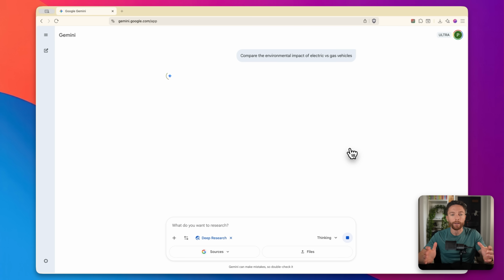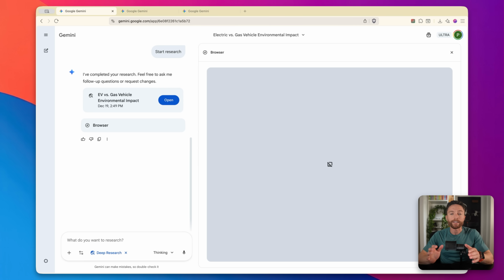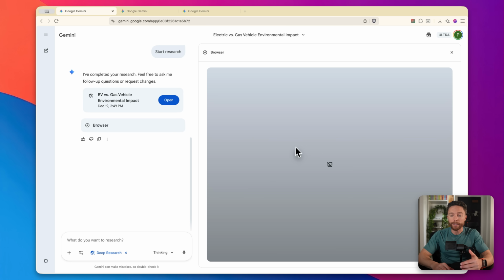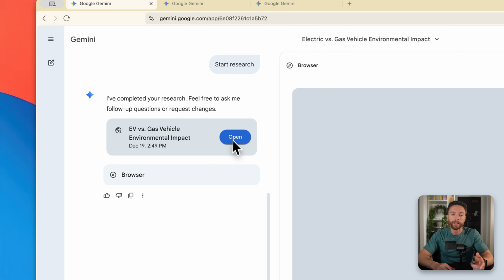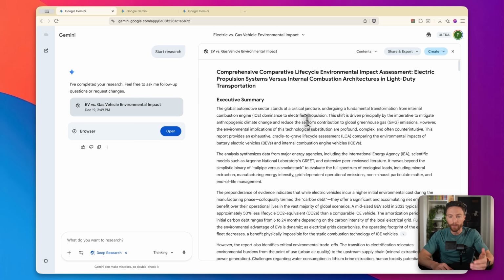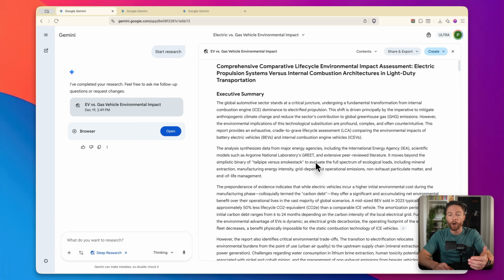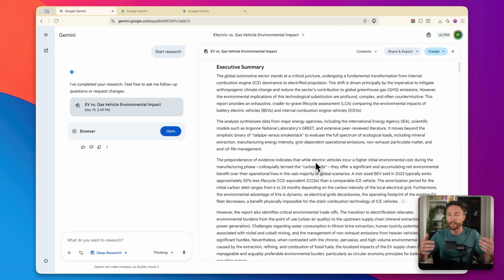It's going to get to work. Now, this will take a little bit of time. That is the nature of deep research. So let's give it a moment to do that, and then we'll come back and see what the results look like. So it is now finished with the report. Now, a lot of times you're going to look at this and say, oh, it didn't work, like there's an error. All you have to do is click on the left here where it says open. Here's the report. Now, this is so far just a text report, which is nothing new.